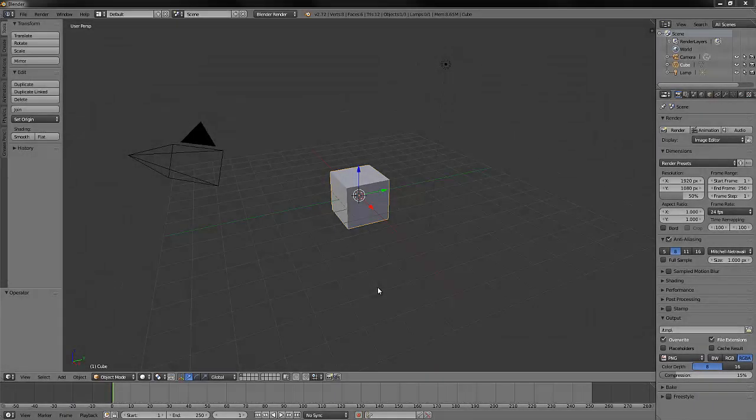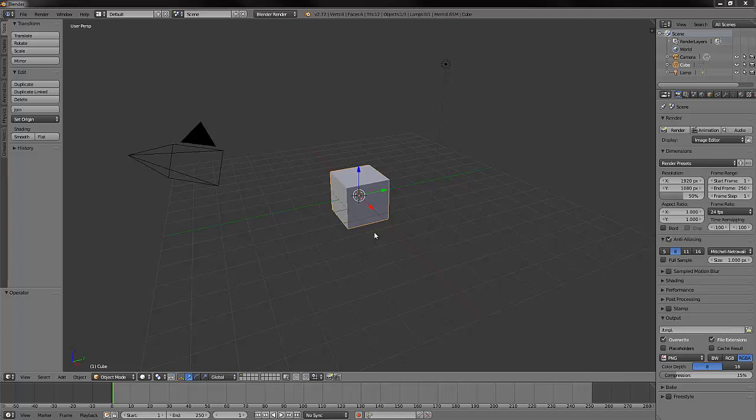Welcome back. Now that we've covered the spin tool, I wanted to do a separate video and take a look at a specific function within the spin tool called Dupli, which basically stands for spin duplication. What this will allow us to do is to duplicate selected subobjects around a pivot point.